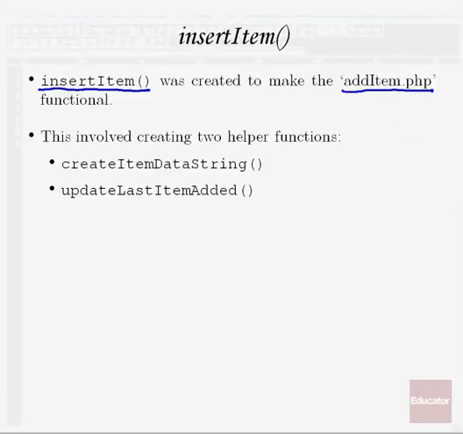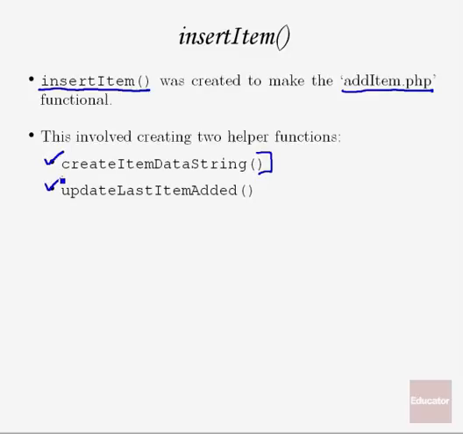And to do this, we actually are creating two additional helper functions. One is called create item data string, and what that's going to do is basically take the associative array of information about the new item and put it into the form of that delimited string that our items.txt file requires. We're also going to have a new function called update last item added, because when we add a new item to the store, we're going to be reading that last added.txt file to find out what the ID of the last item added to the store was.